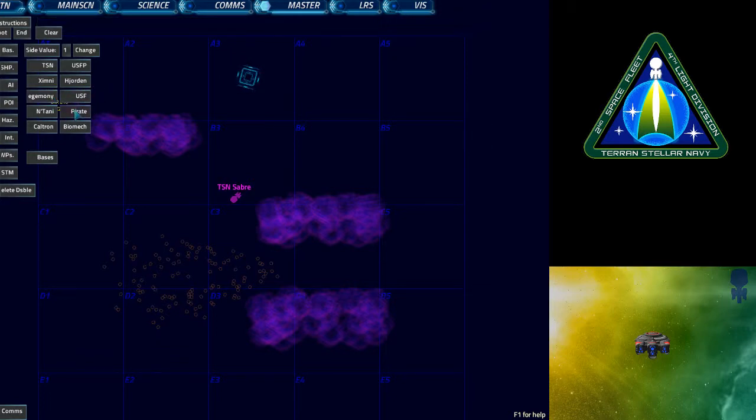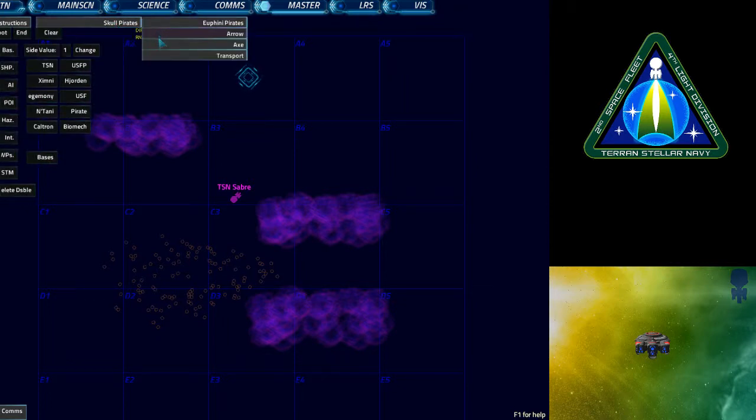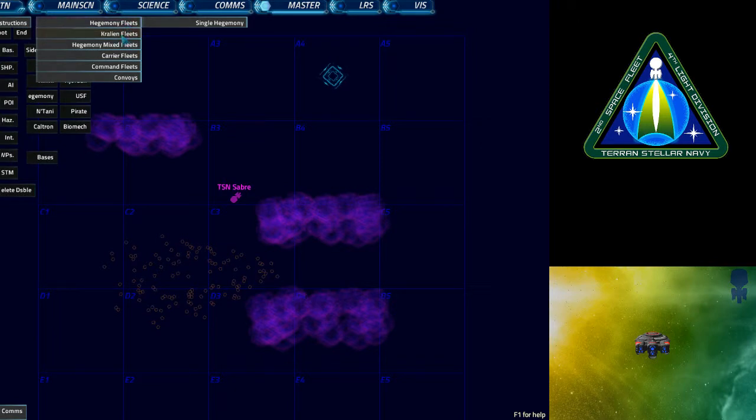The pirates, there are the standard pirates, we've called them the skull pirates in this, and there's also the Euphini pirates, which are the ones that we added as part of the mod. So to spawn, I select where I want them to go, I click on the faction that I want, and I select which particular ships that I want. So here I'm going to just spawn a light Krellian group.